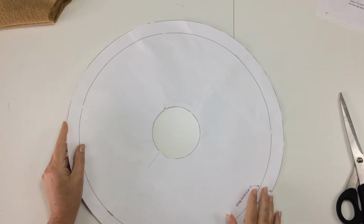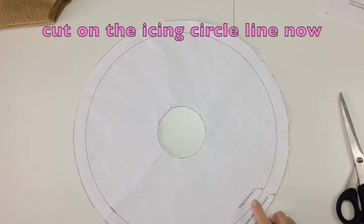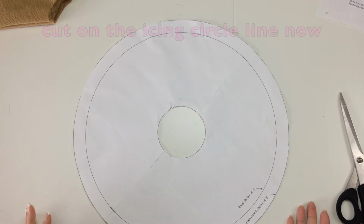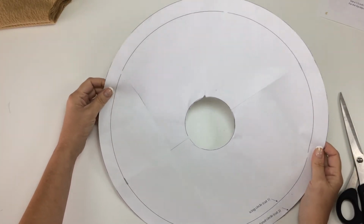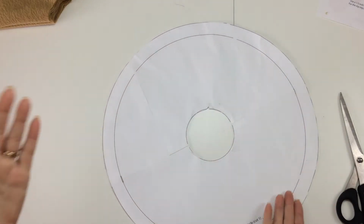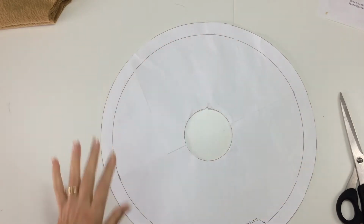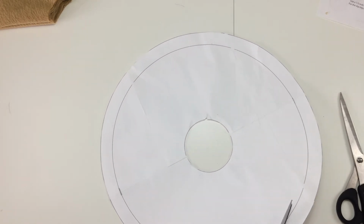And now we're going to cut the pattern again, but on this line for the icing circle. If you're going to make a bunch of these, then you should print out 2 sets. One circle for your main one, and then print out another one and use it as your smaller. That way you'll have both the icing and the outside in separate pieces. But for this purpose, I'm just going to go ahead and cut it on that line.